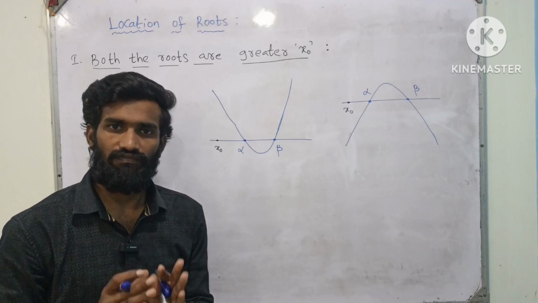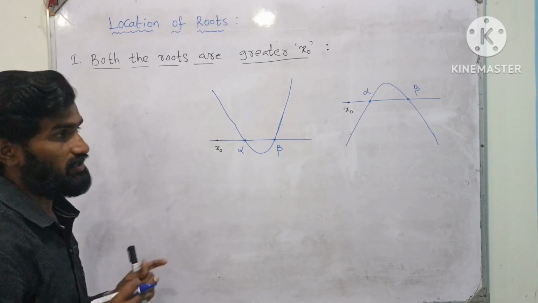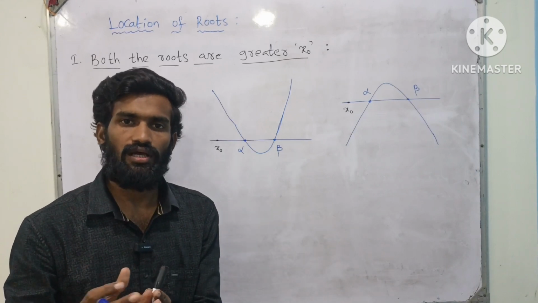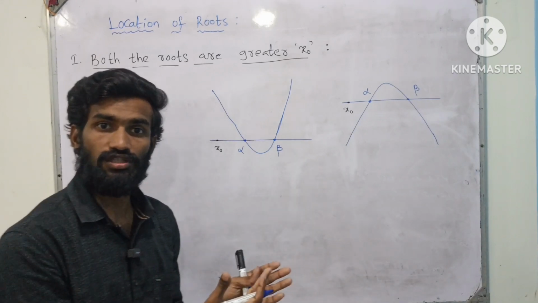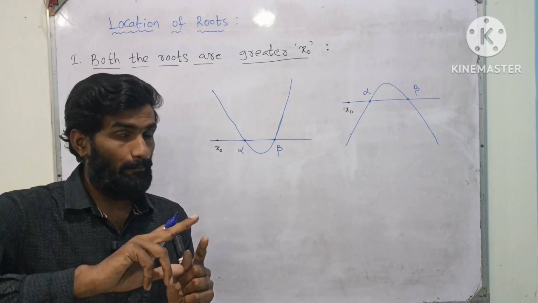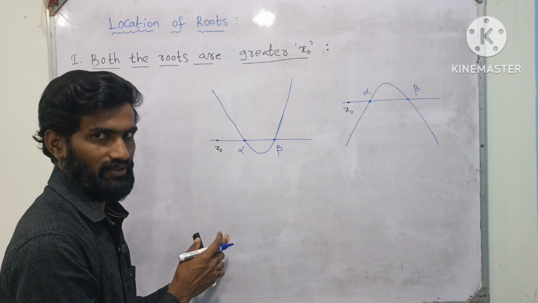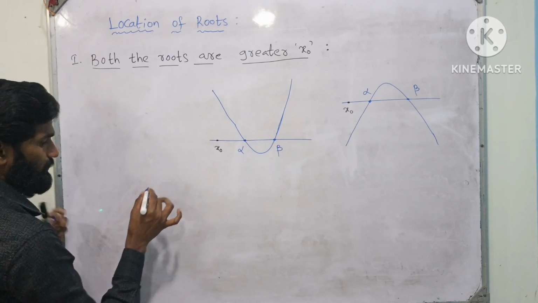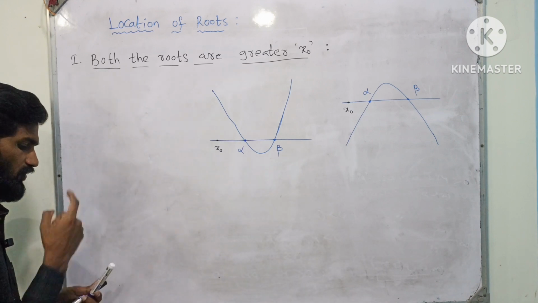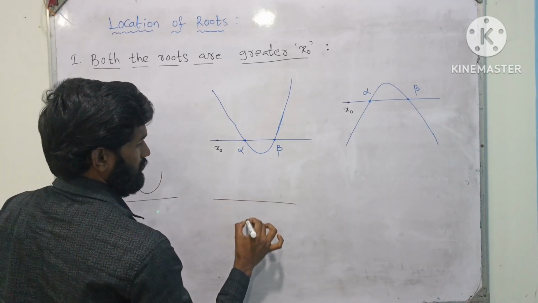Now in this case, what are the conditions we will get? We are saying that both the roots are greater than x naught, which means both roots either equal or distinct. Both the roots are either equal or distinct, but they are not imaginary, because if both the roots are imaginary or complex conjugate, we cannot compare with the real number. For example, here I'm taking the false case. What is the false case graph? This is the false case graph, either this one or this one.